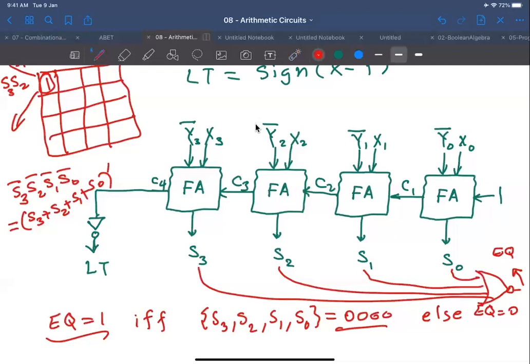And for greater than, for example, you can also create it from this. Who can tell me how to create a greater than?